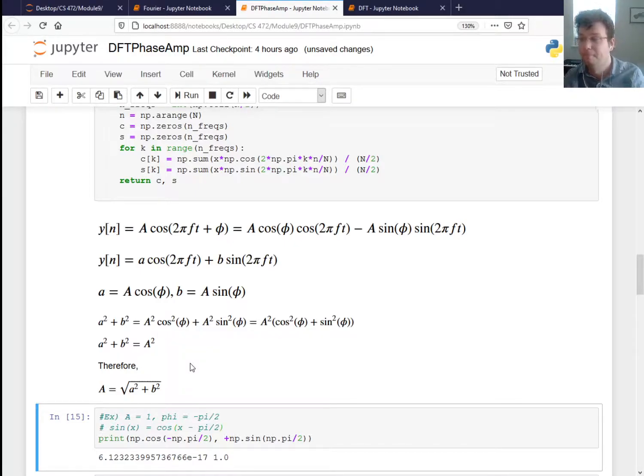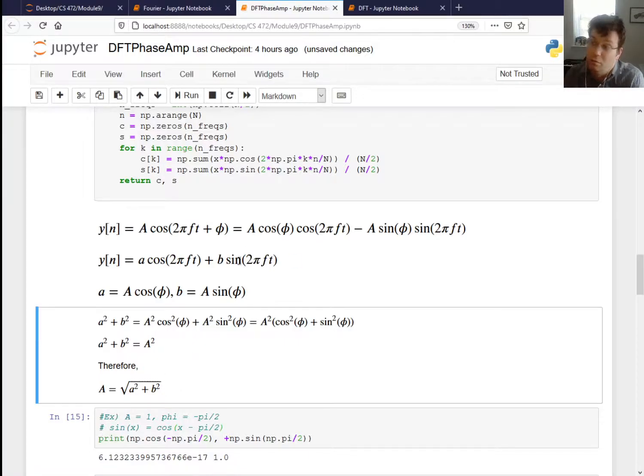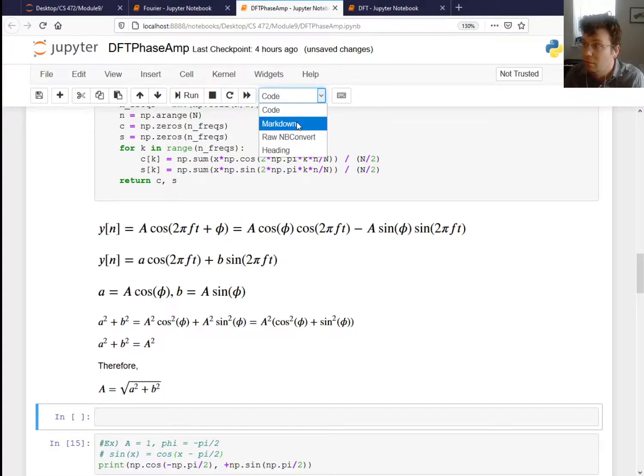Okay. So that's cool. And also this matches, I mean, it's really a lot of Pythagorean stuff going on here. If you think of this cosine and this sine, these samples as a vector, you're really projecting it down to 2 dimensions in a high dimensional space. And this is the length along those 2 dimensions together. Okay. You can also determine the phase. So this is kind of cool.